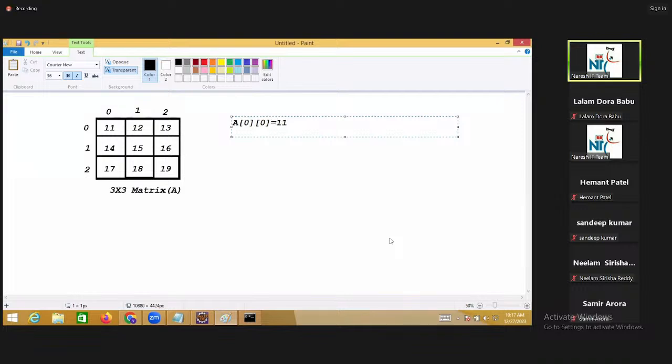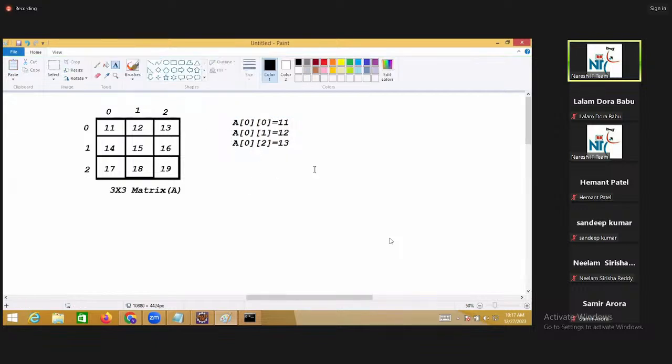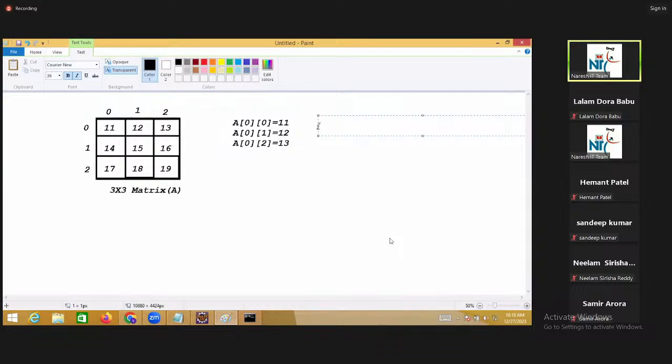You understood this? Right. Now, what is the 12 representation? Sir, row 0 only, column is 1. This is the 12 representation. 13 is row 0 only, but column is 2. Sir, this is 13. This is the first row. So second row here. What is the second row now? 14. How to represent 14 now?